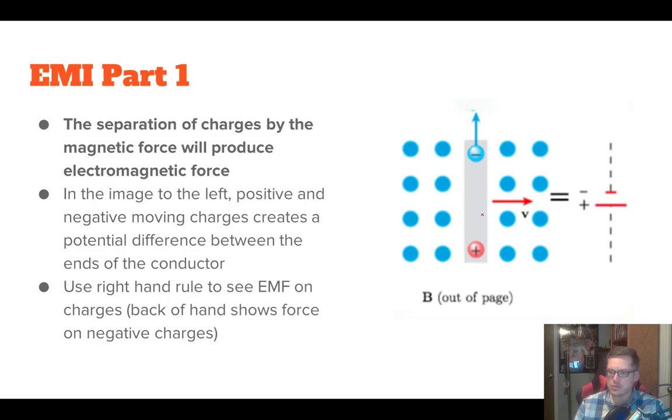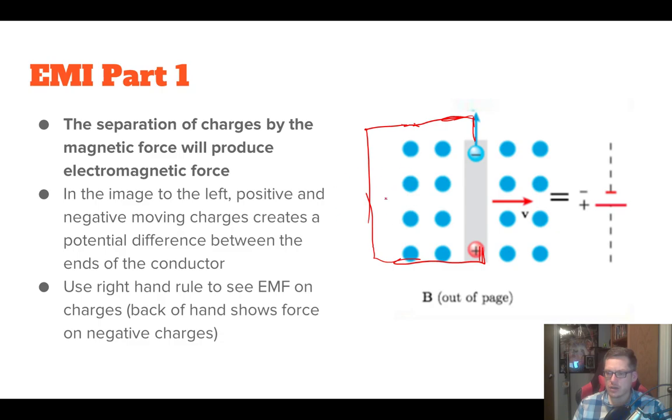That'll be the force. And so if we imagine taking an entire current going to the right, this current will go up, right? Really it's just negative charges moving. So you could also imagine, if you extended this out and made it like a box, and this was more like a conductor, a wire, as opposed to just a charged rod, as you move it through here, you would have a change in magnetic flux.